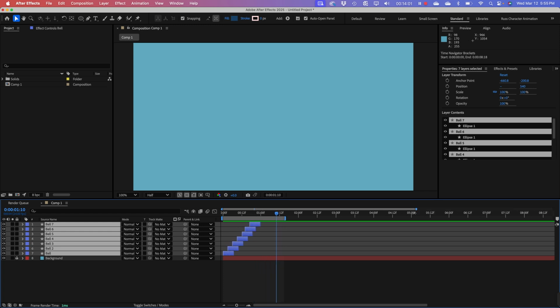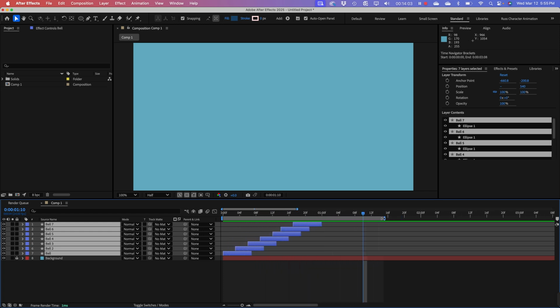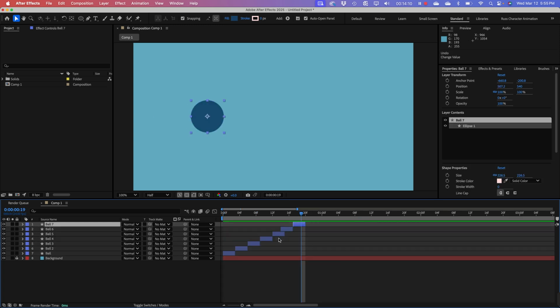Pull my trim bar in so it doesn't try to play all 15 seconds. But that's basically what sequencing is.